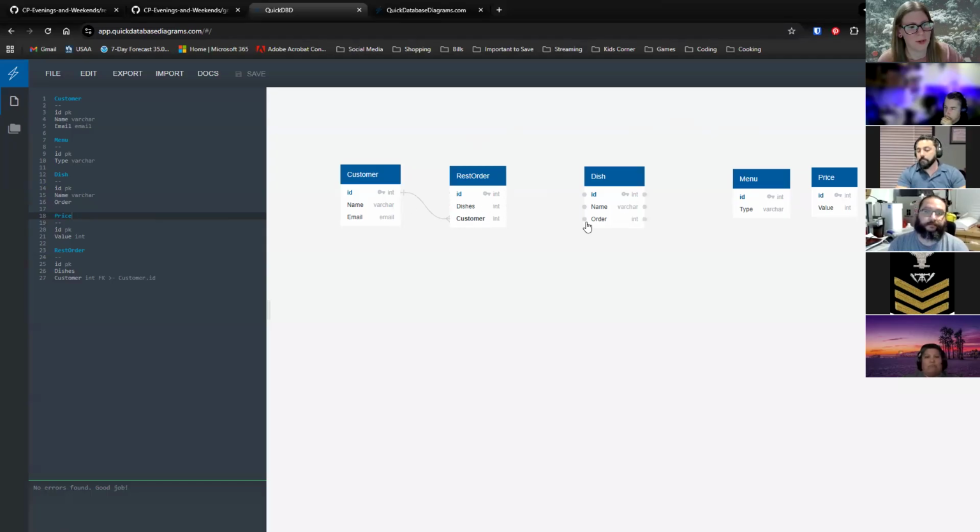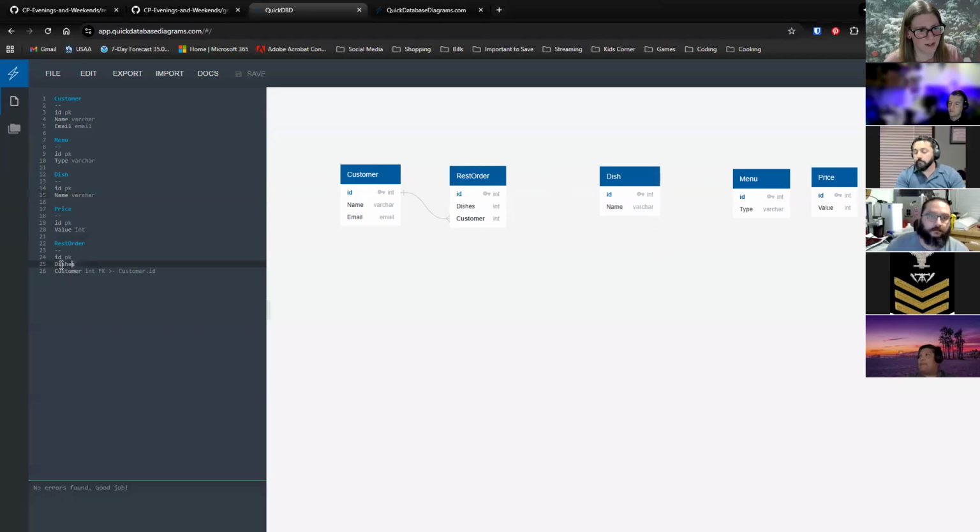But this is where we're learning this, because it just doesn't make sense to have a one-to-many, right? You have to think about it from both ways. When we first thought about it, a one-to-many with the dish seemed like a good idea. But then you have to think about it from the opposite way too, from the dish's point of view. So it just doesn't make sense to do a one-to-many in either of these tables. We want to reuse them multiple times across the board. So let's take them out. We're not going to have order here, and we're not going to have dishes on this.